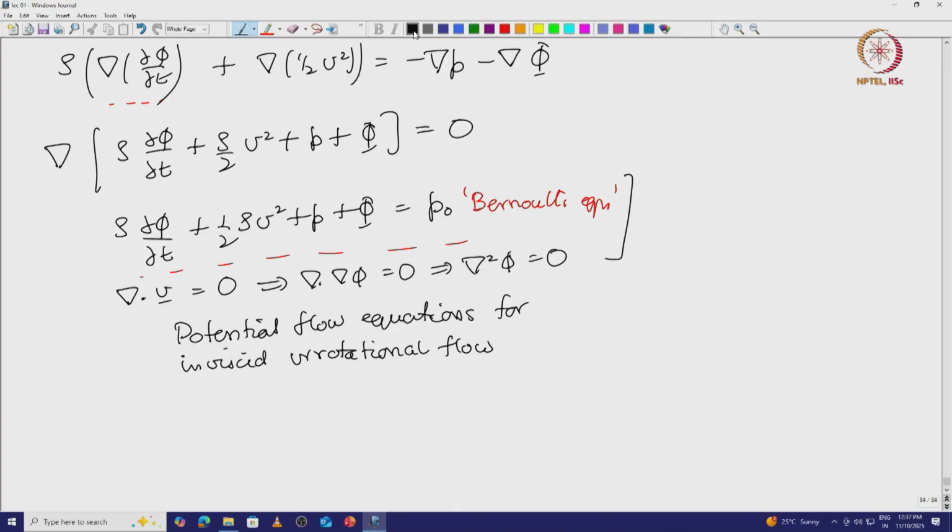In the next lecture we will start looking at some simple flows, time dependent, unsteady, and spatially varying only in one direction. These are what are called unidirectional flows. They vary only in one direction and in time. We will start the application of the equations that we have derived to steady unidirectional flow and unsteady unidirectional flows in the next lecture. I will see you then.